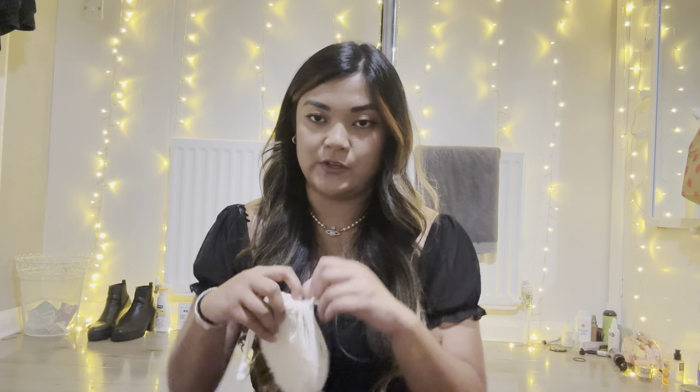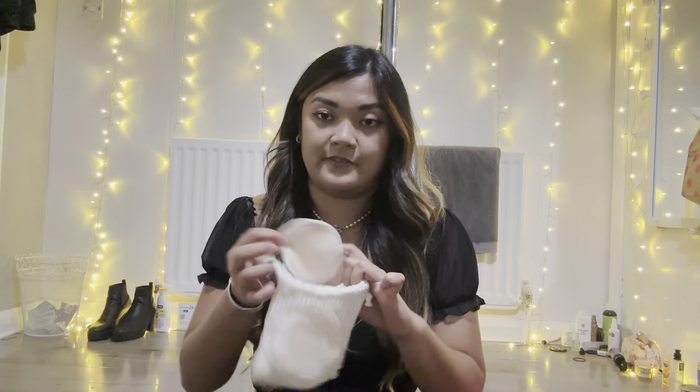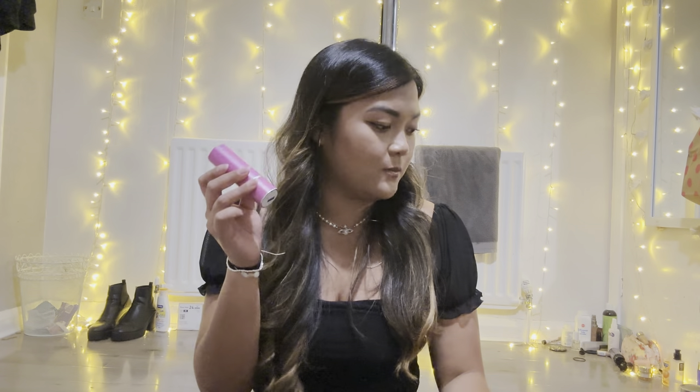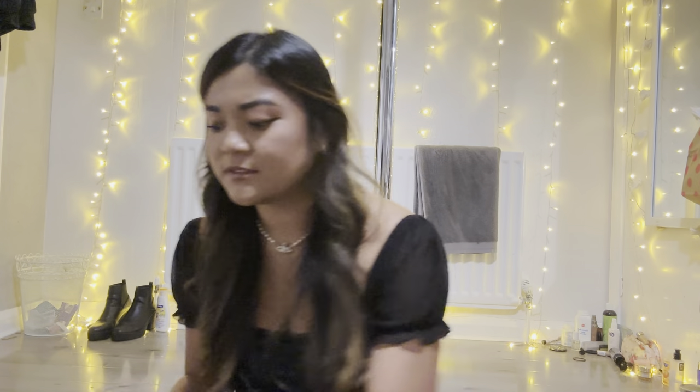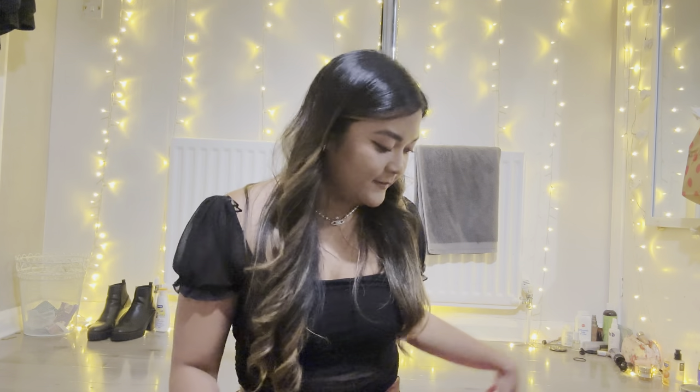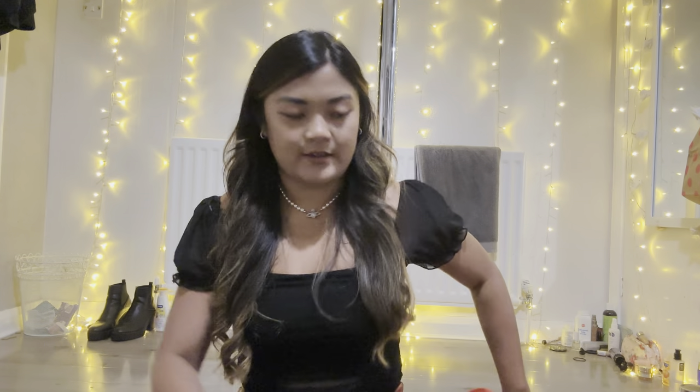I've got some reusable wipes to remove my face — I don't think I'll be wearing much makeup over there but just in case. I've got a little portable charger here, and a bigger one in my bum bag. I've also got a rain cover, which I think was about £10 from North Face. I'll try to link things below with prices.